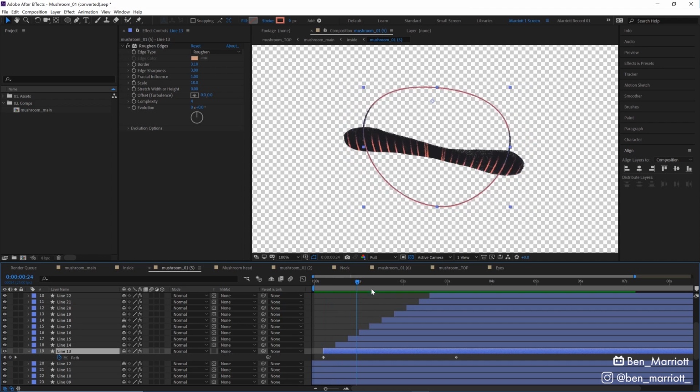I animated this looping inside of the mushroom by creating a rough ellipse with the pen tool, with no fill and a stroke, and then animating its shape path shrinking down into the middle with 2 keyframes. I selected Preserve Underlying Transparency over here. That means that this layer will not be visible over anything that's transparent underneath. It's like choosing everything below it in the layer stack as an alpha matte.